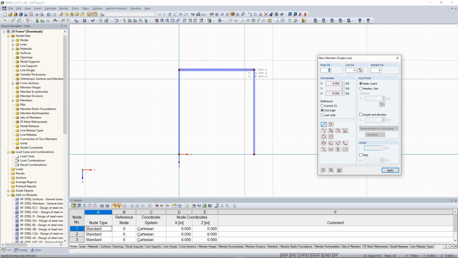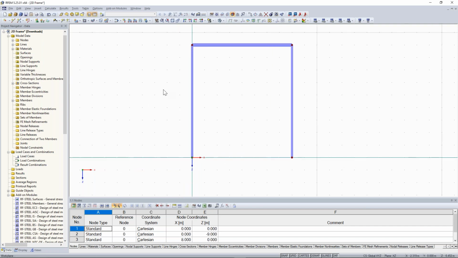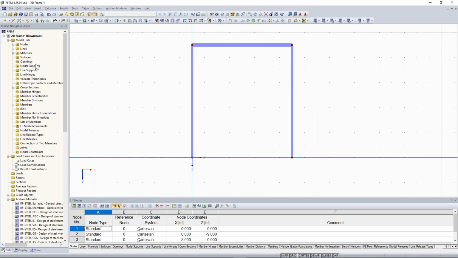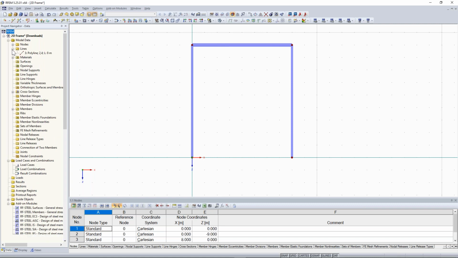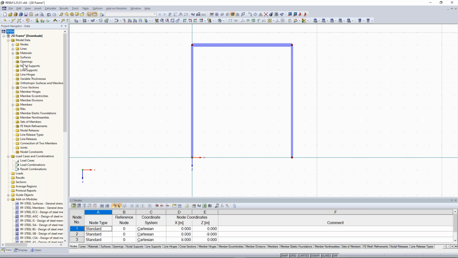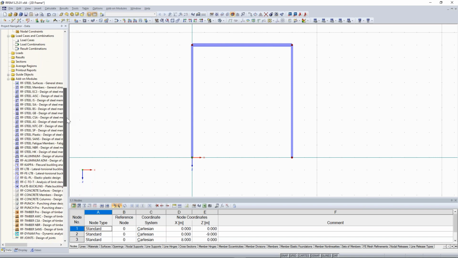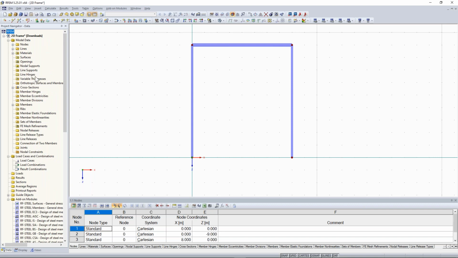Now let's create this middle girder, or slab girder. For that, I create also a new cross section, but this time in a different way. In this case, with the help of the data navigator. With the data navigator, you have, first of all, an overview of all possible model objects, model data, like nodes, lines, materials, and so on. Not only an overview, but also you can create inside this model data navigator some new models or some new data.